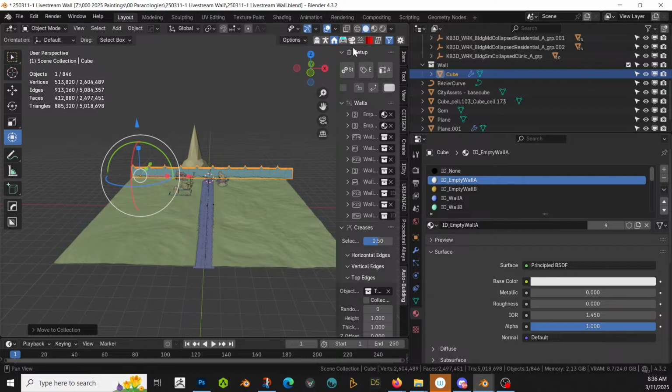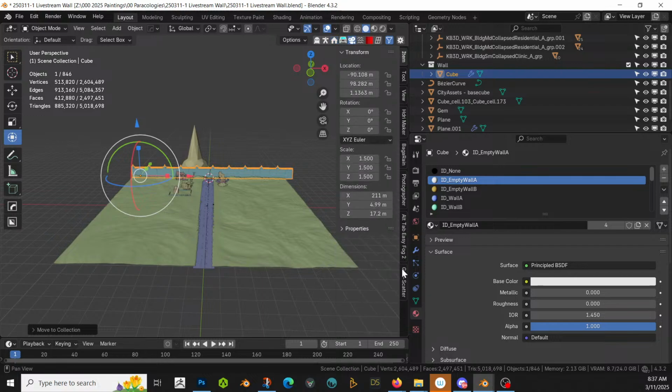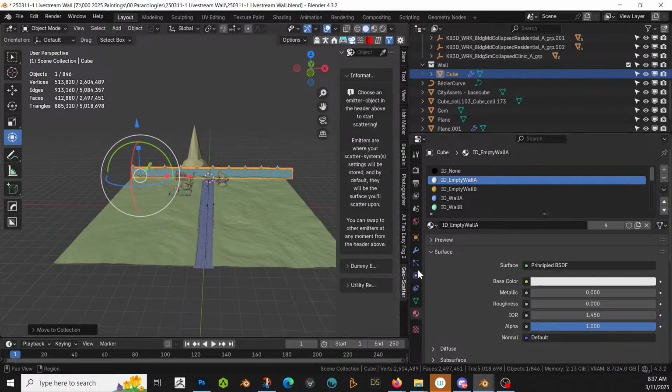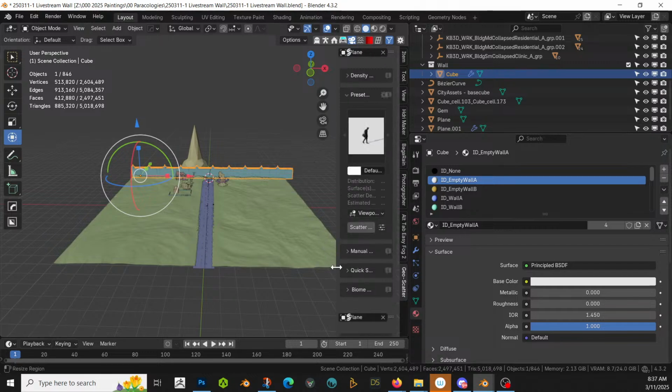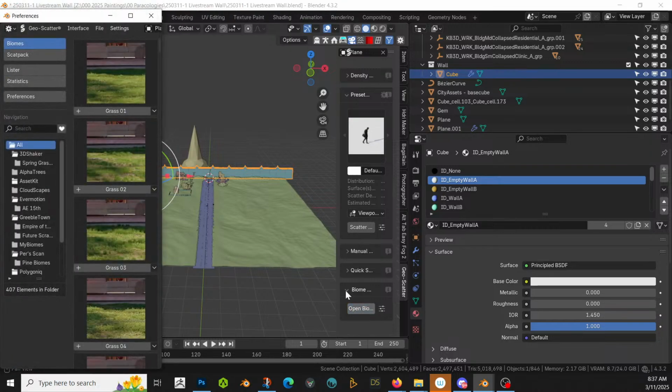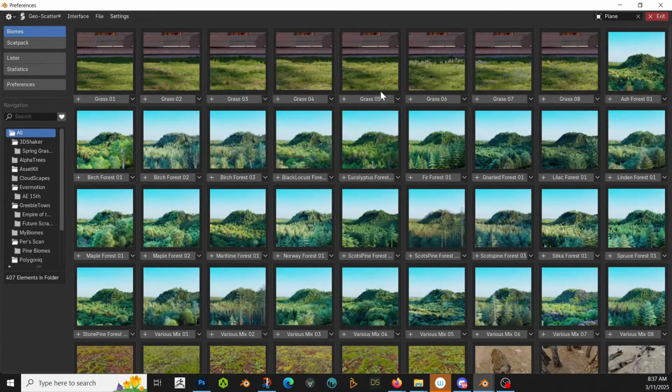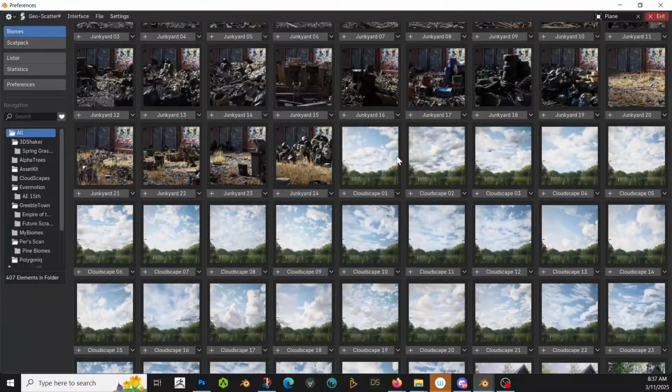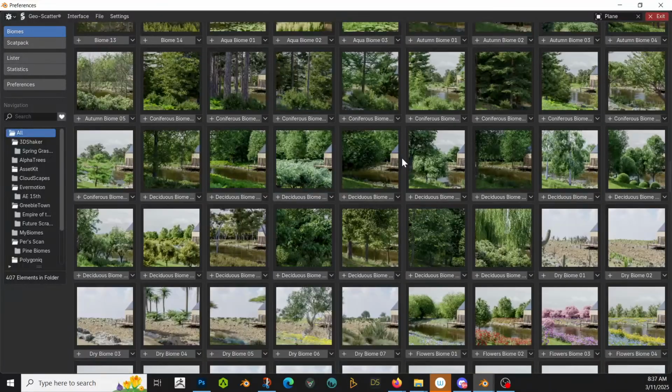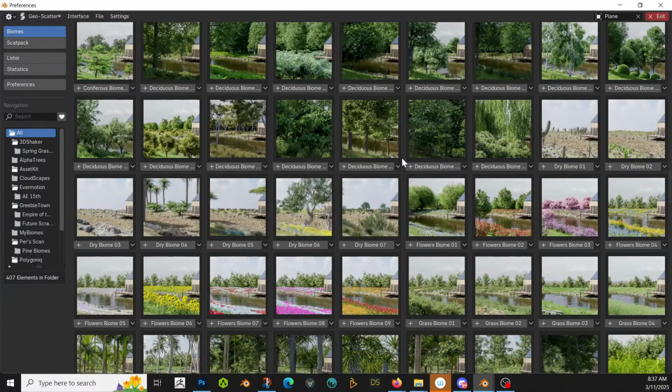Okay, let's jump to geoscatter. Grab it. Biome. Open the biome. We liked yesterday's, so maybe we use that again. Desert. This one.